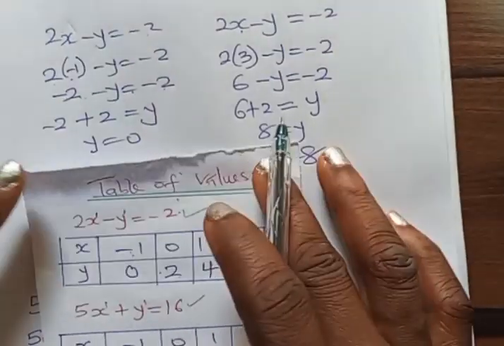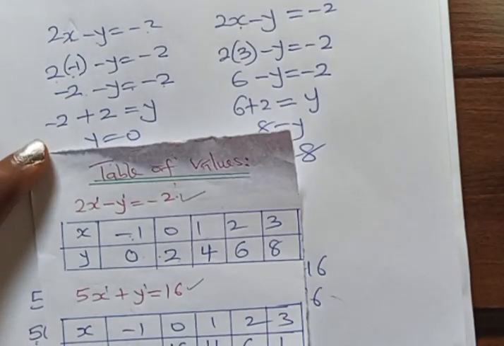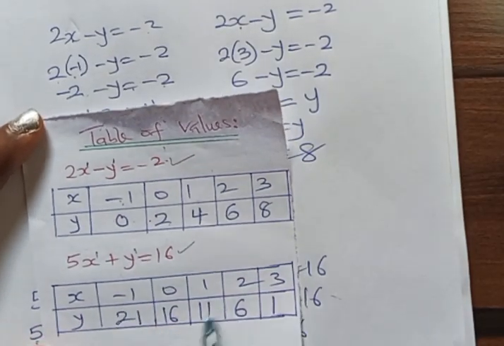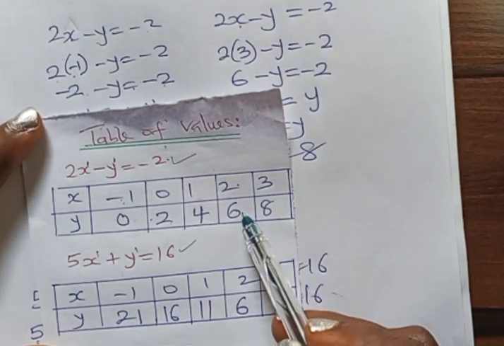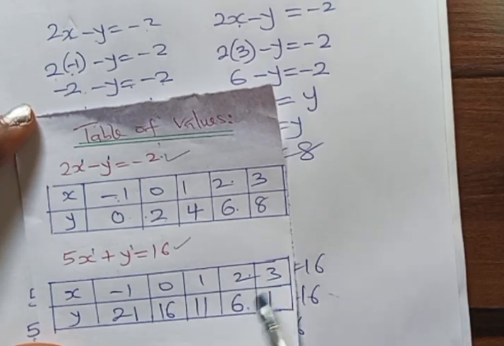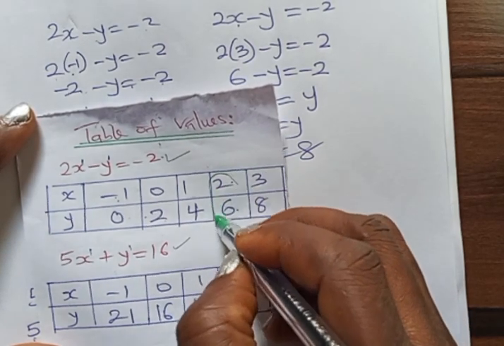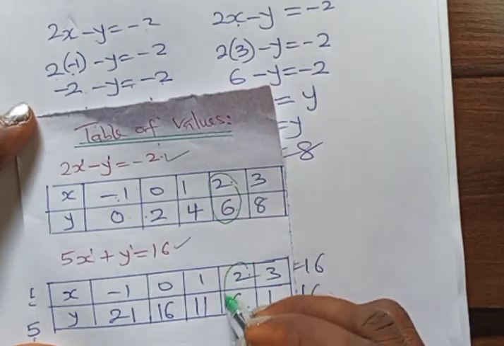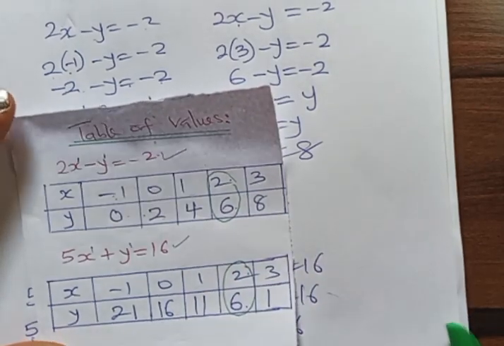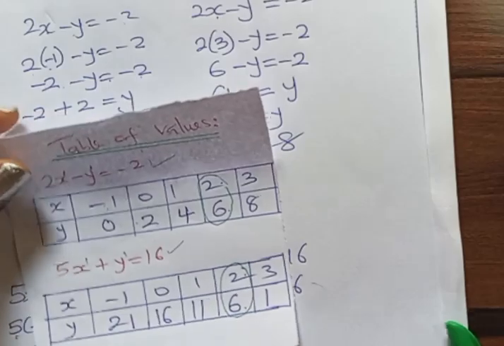If you look at the table, it will even tell you the solution of this simultaneous equation using a graph. If you plot it, you can see x is 2, y is 6. The same answer we had when we solved it using the elimination and substitution methods. So you will notice the solution immediately from the table. From the table, you will know the answer. So it's a very simple topic.